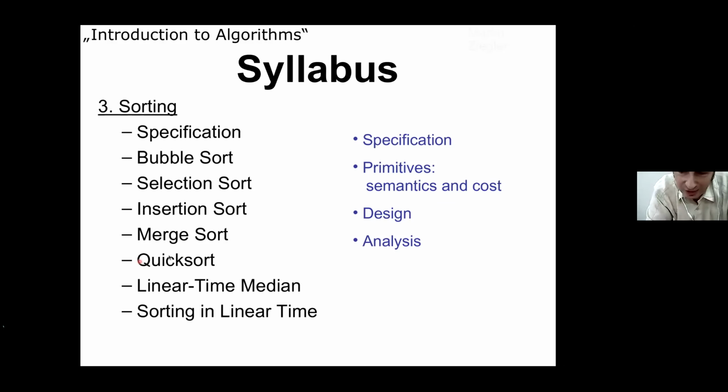This is what we will talk about in the linear time median. So how to fix this disbalancing problem, but this will become already pretty technical, so we will need some time to explain it. Okay, and sorting in linear time will be, again, we will try to explain some algorithms which have very good complexity but work under some special extra assumptions.